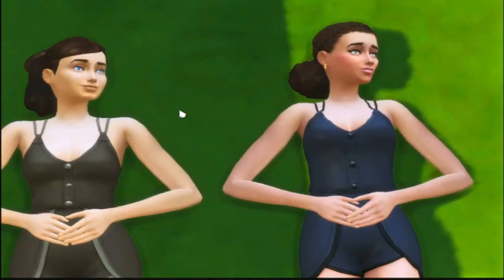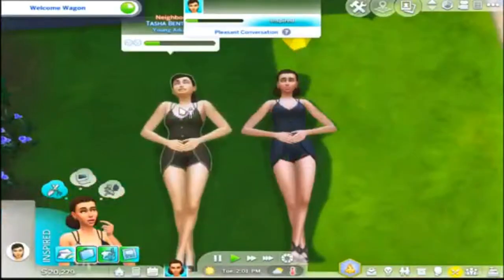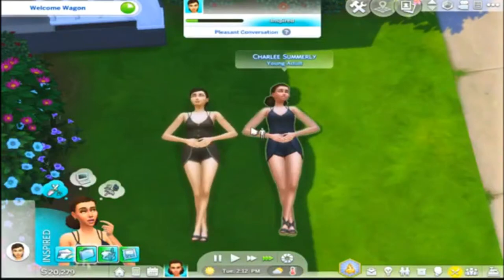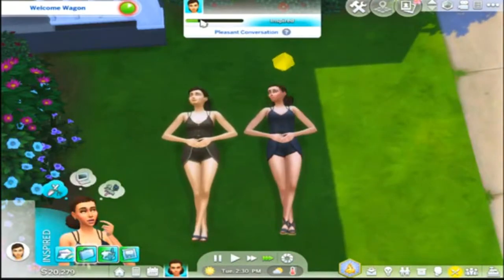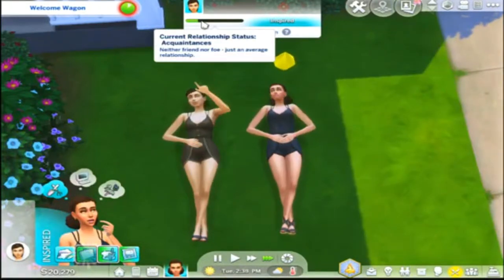Come on. Right, okay. Let's see how your friend bar's going. Oh, it's going up a bit. Let's speed it up. Yeah, let's speed it up. What are you? Are you still not even friends? You're acquaintances. Why are you not friends yet? That's so sad.